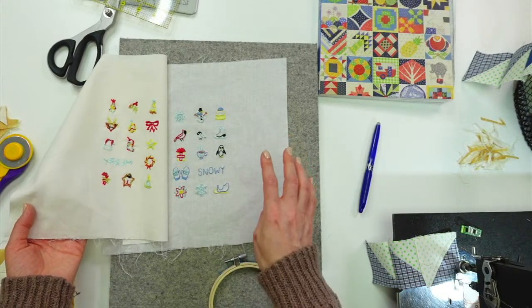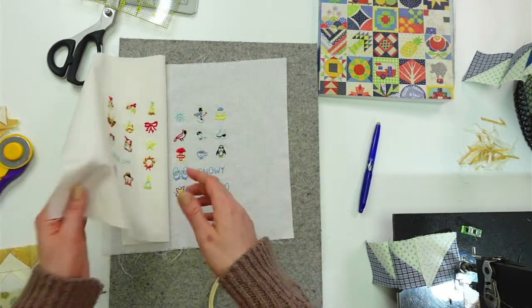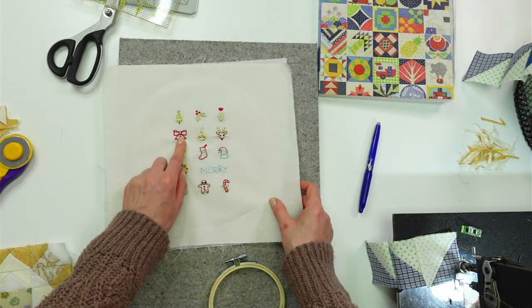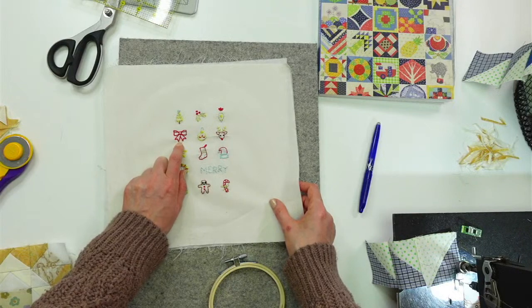I think I have a green kind of plaid shirt. One of these would look super cute on there, I think. Even just a little bow on my shirt. Ooh, I love that idea.